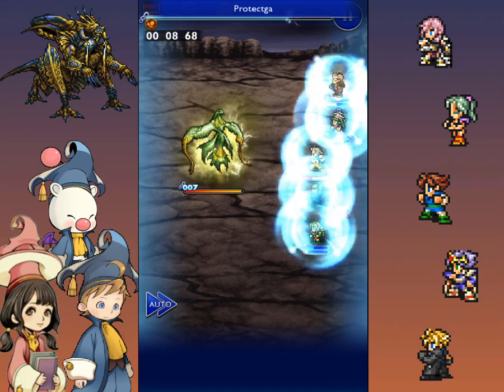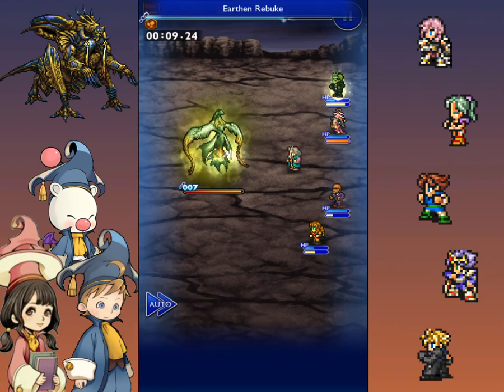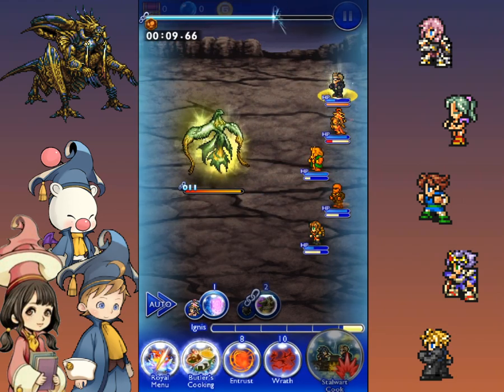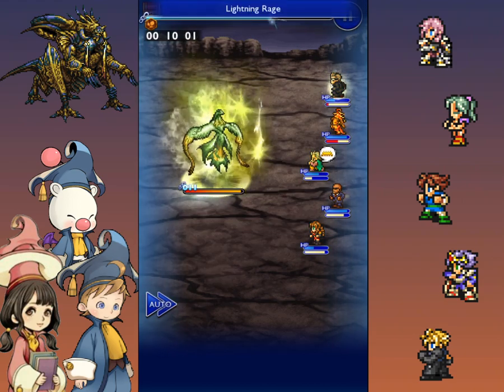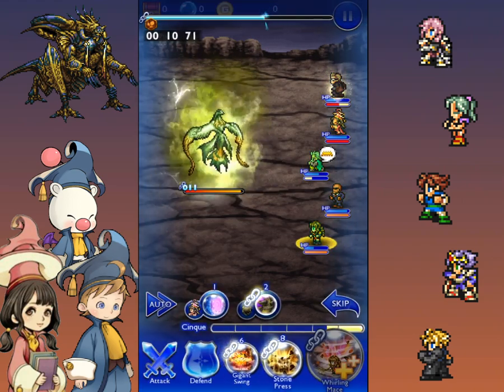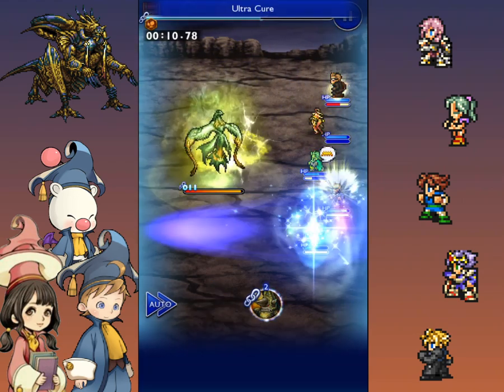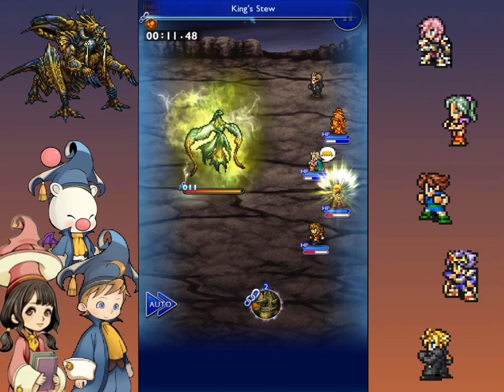Alright, we're getting real bad luck because Sync is not proccing her ability to give herself charges. So that's kind of sucky, but it's fine. Alright, there's the Paralyze. Unfortunately, I'm not going to be able to cure that for 2 more turns. Let's go ahead and drop an Esper. Alright, next turn I'll be able to heal the Paralyzed with Ilara.